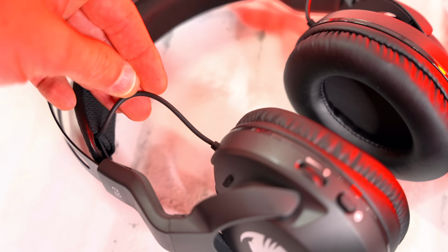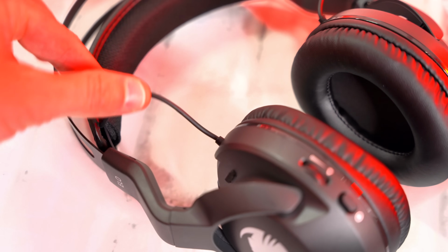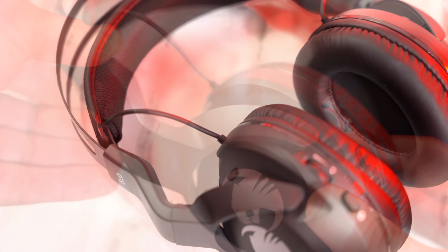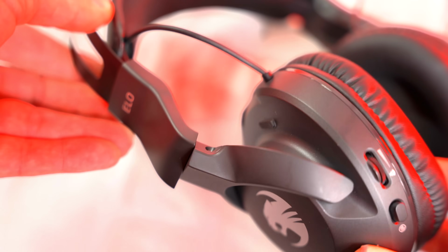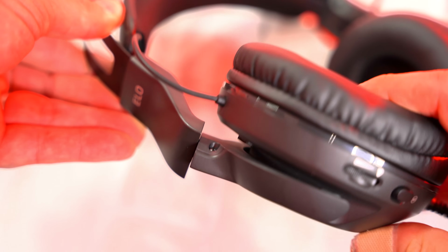Both of them with 20 to 20. Now, 50mm drivers, you can get a little bit more room for those drivers to move, right? So these guys are definitely a little bit more potent in the high range, your treble range. You still have bass, very crispy bass, not hard-hitting, shaking bass.